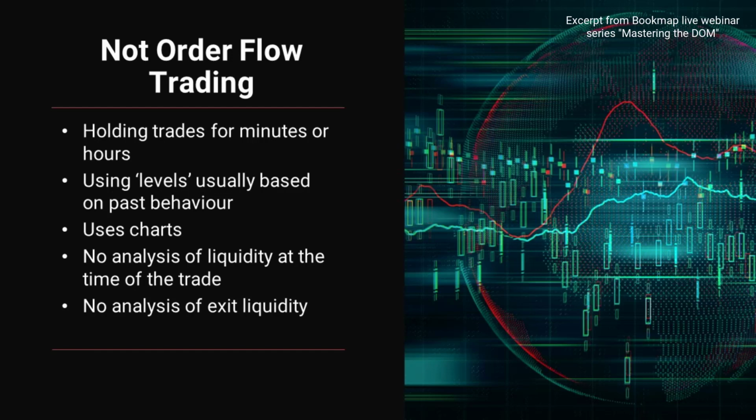Why? Because you're holding a trade for longer. If you're holding a trade for half an hour or 20 minutes or 10 minutes, you are more predictive. You are saying, I think we're going higher. Pure order flow just means I can get in and out within the next second or two. I don't care where the market's going. It is not a predictive style. So again, they don't constitute being pure order flow. Pure order flow is not predictive. Generally, market making styles, which order flow is, are not predictive.